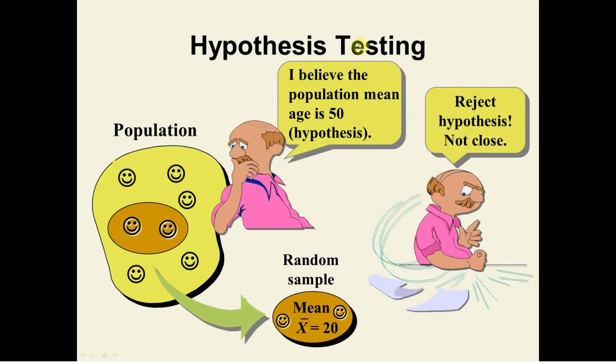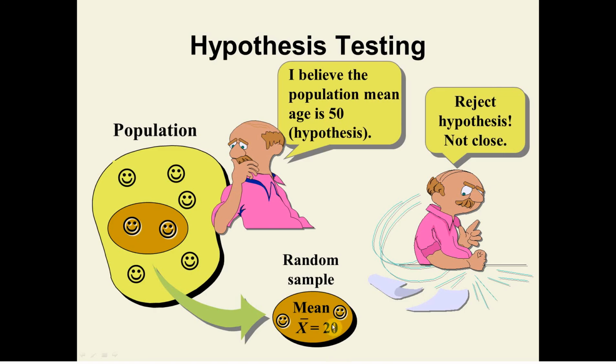Here's another question. Let's take a hypothesis test. Say we might want to look at the population of people in the world. Let's say of all the people on the planet, the population mean is 50. Now that might be a speculation that the average or population mean age is 50 years old. Well, it's not practical for us to get the age of all the people on the planet, and of course it's changing all the time. We can get a small random sample of it. And let's just say we take a random sample and we find that the sample mean is 20 years. Well, 20 is pretty far away from 50, right?